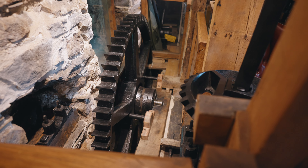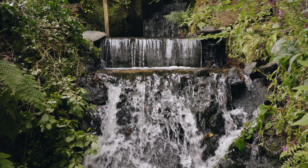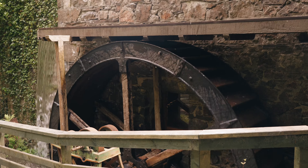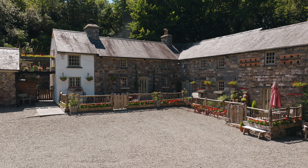The waterwheel is still undoubtedly one of the most fascinating features of the property. It is a fully intact and working waterwheel that is fed by a long leat carved out of the rock of the valley behind the property. The waterwheel would make an ideal base for a hydroelectric generator, which should be able to provide most, if not all, of the power needs of the property 24 hours a day.